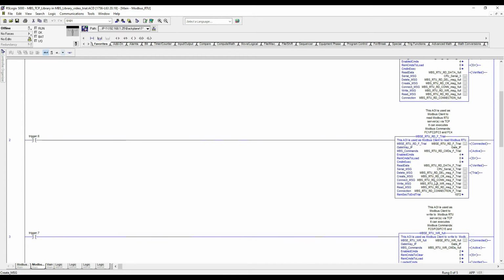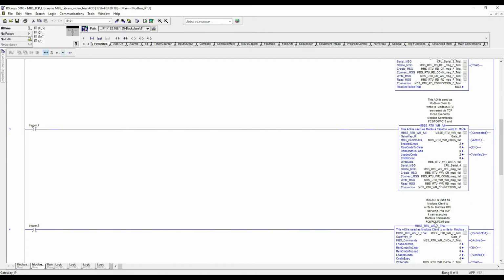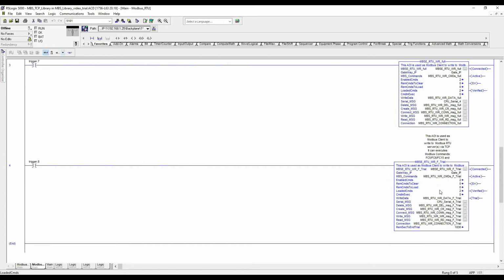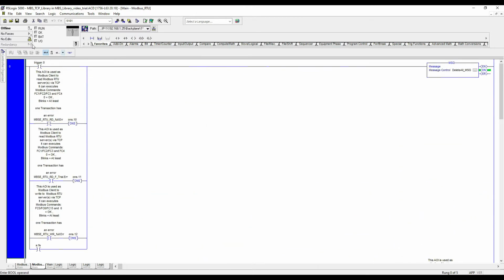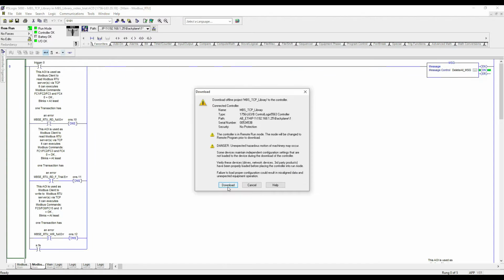And the second one here is the trial version, so we can see what's the difference between the two and so forth. And then in the same way we have here the write add-on instruction, the paid version, and the trial or the free version in here. So let's download, and then we're gonna discover what the limitations are and so forth. So I'm just gonna download here to my PLC.